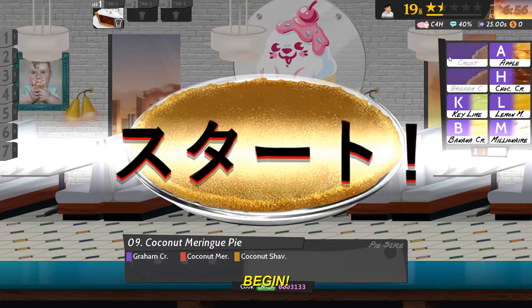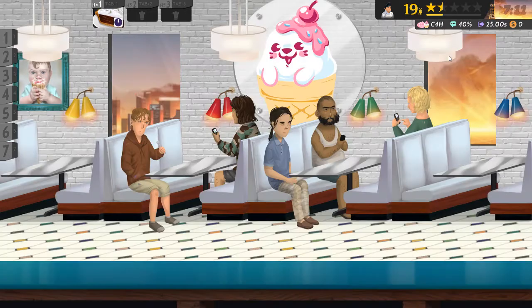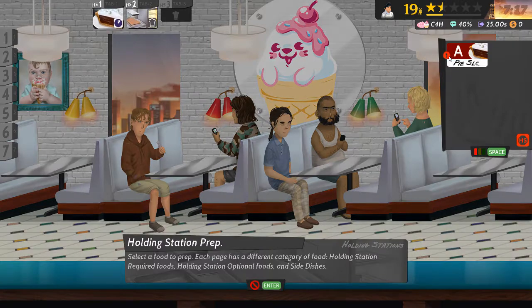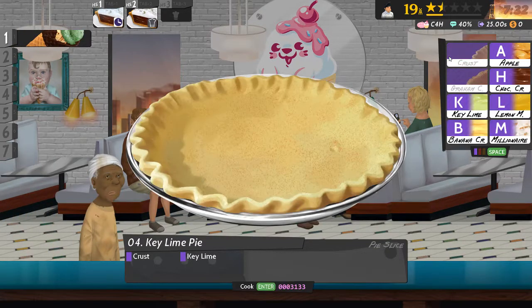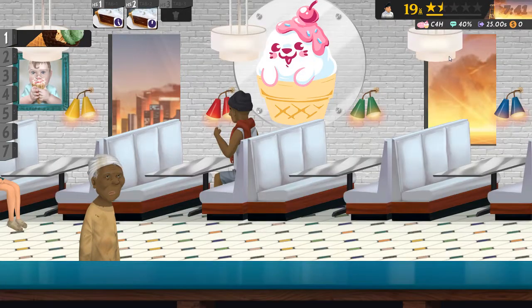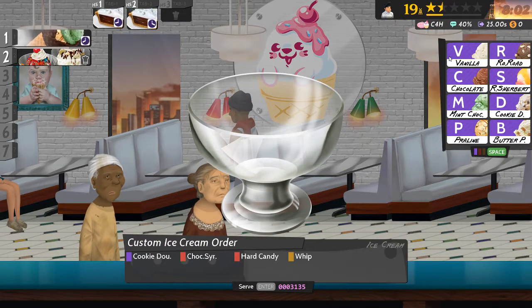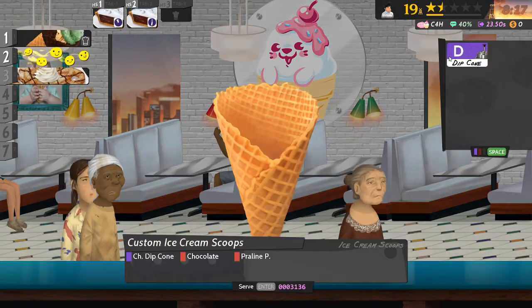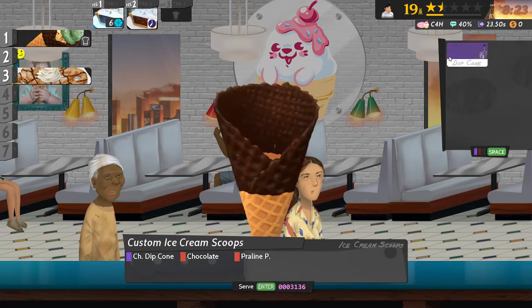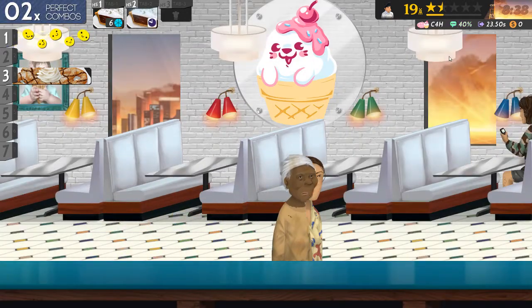I can prepare in advance one coconut meringue with coconut shavings for pie slices, and that's it. I can prepare pie slices so I'll prepare two pies. Okay, cookie dough, chocolate syrup, hard candy and whipped cream. And you'd like me to dip this cone in chocolate then put some chocolate and praline in it. Whatever praline is.